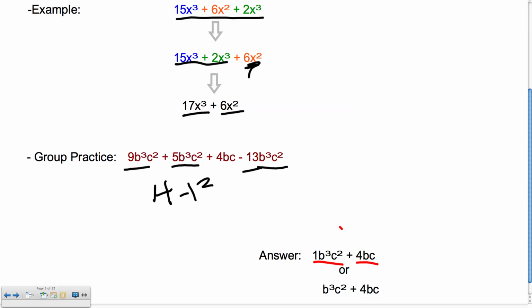So that is where that 1 is going to come from. Okay, that's where this 1 here. Now remember, we don't have to put that 1 as a coefficient. It's understood that it's there here. And then 4b to the 4bc, that just gets brought along. Okay, let's keep moving on.